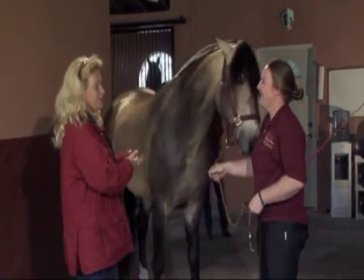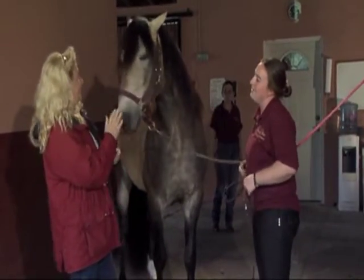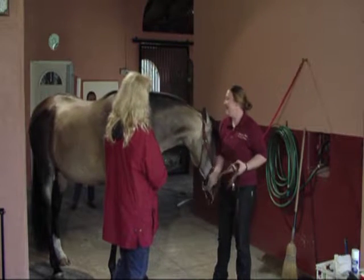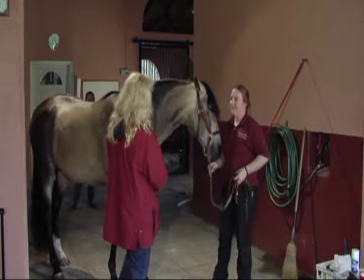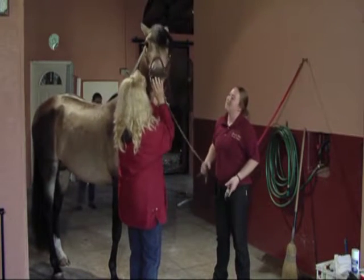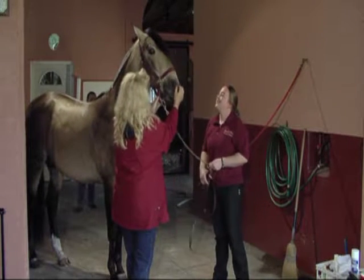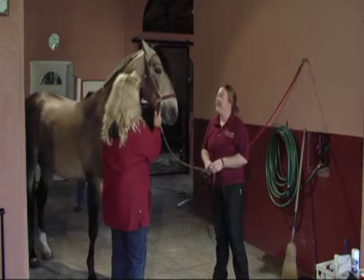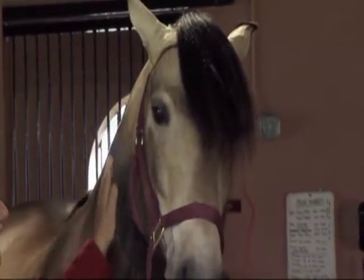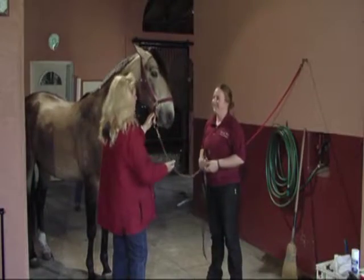And I would like to know a little bit more about him. This is Venino Imperial. He is a 5-year-old Lusitano stallion, better known as Vinny around the barn. And we imported him from Brazil a couple of months ago. We've started him training in dressage. We're taking him back to basics, putting some very strong basics on him. And he just went to his first show a month ago, and was a little excited, but he'll get better. So he's pretty new here. Yes, very new, and he is learning still about what's going on here.